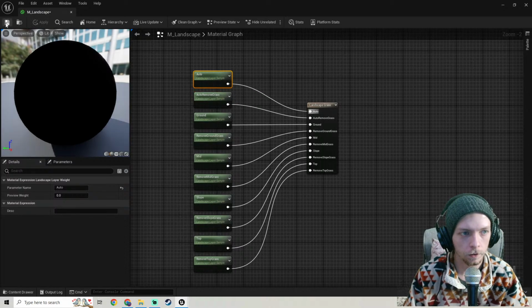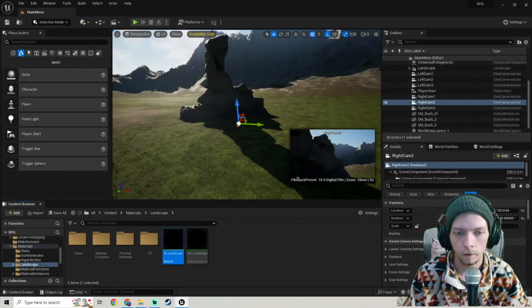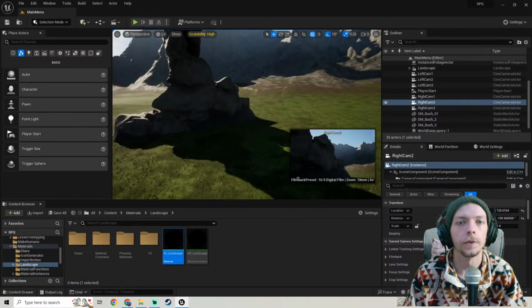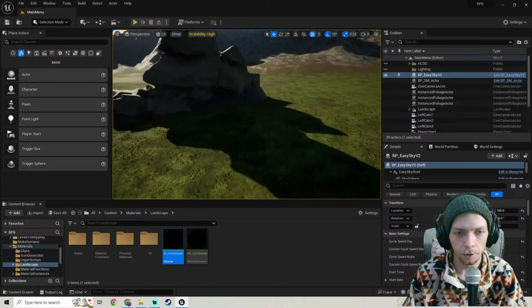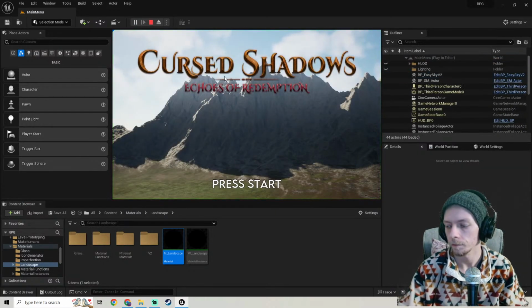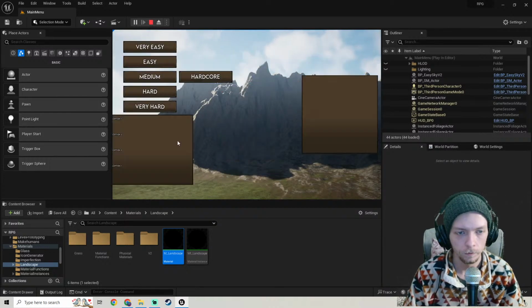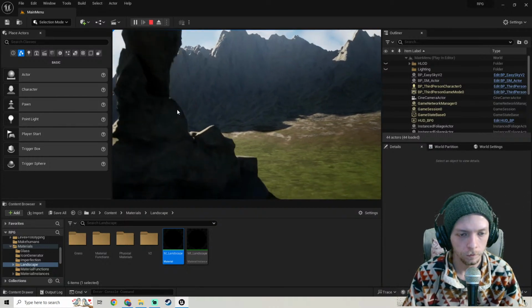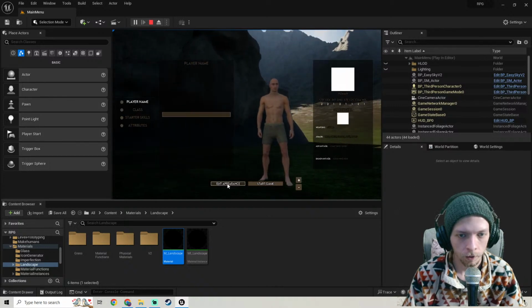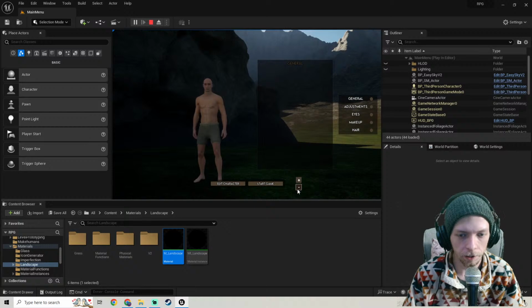Cool. Okay, so let me look at what I need to do. I think I need to do some level blueprint stuff. Yeah. So I need to get these plus and minus buttons working.